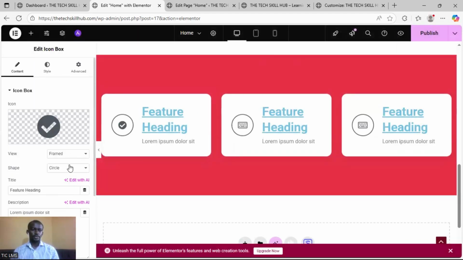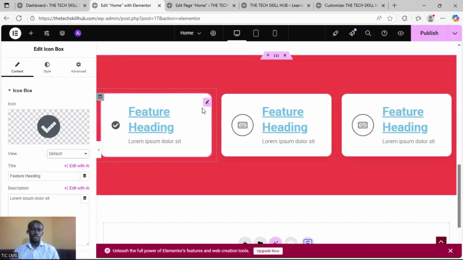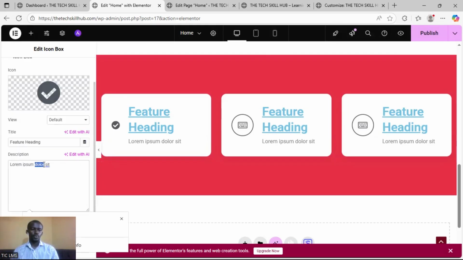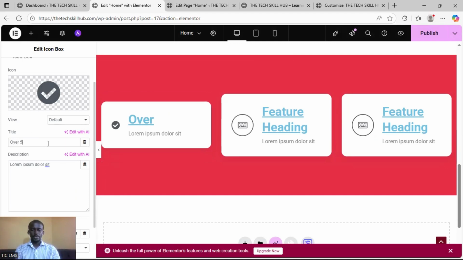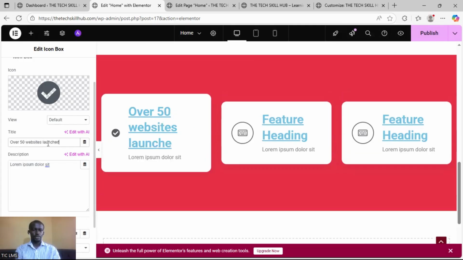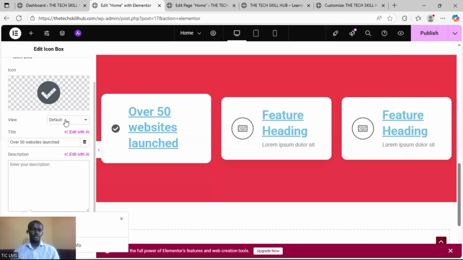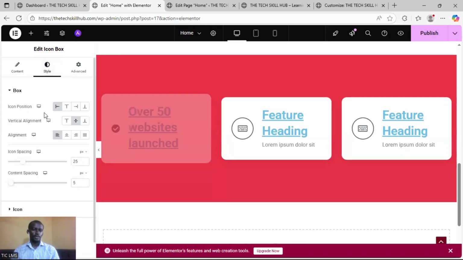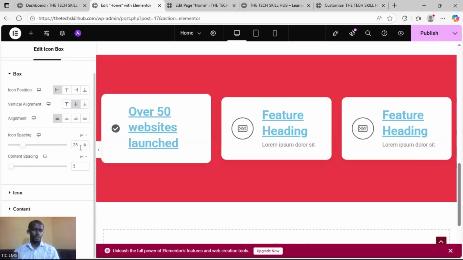Take out the circle. Then we could have, we're just interested, we'll just use one that's over 15 websites launched, and remove this, and we're going to edit this quickly.